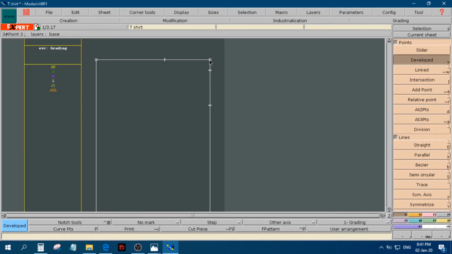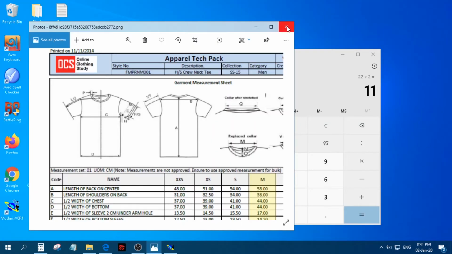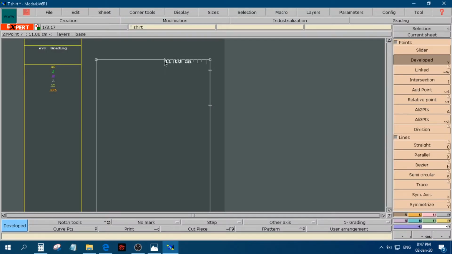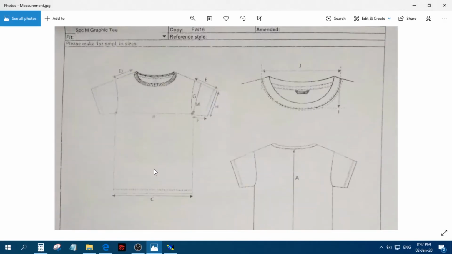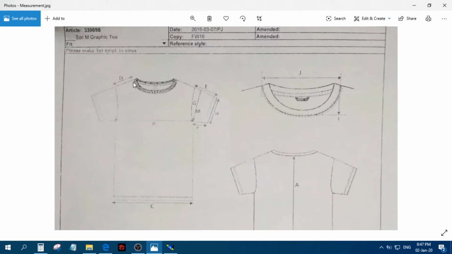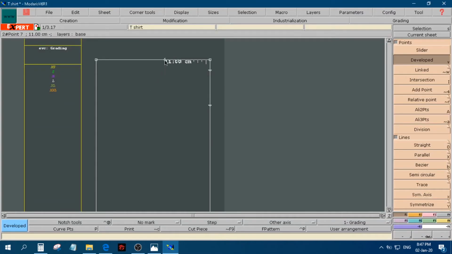But here, because it starts from the end of the neck width, we don't have to divide it by anything. It will be from this point to somewhere around this.